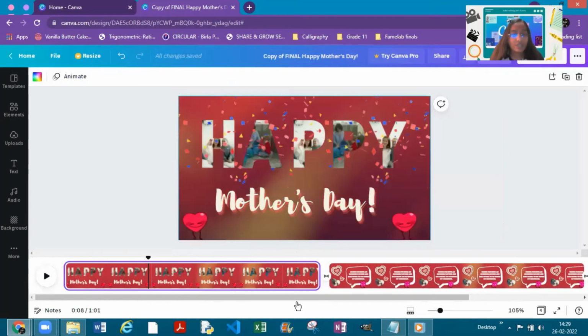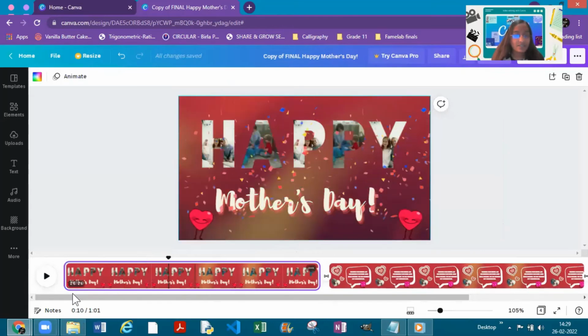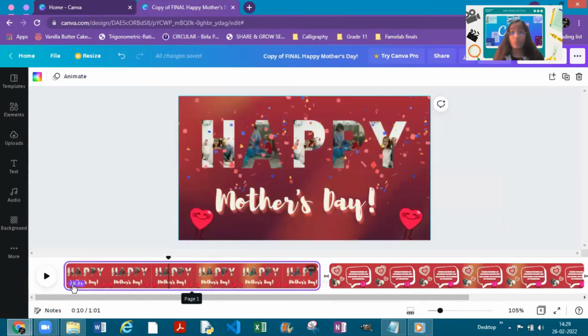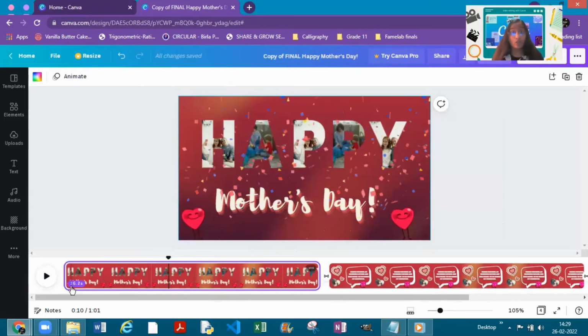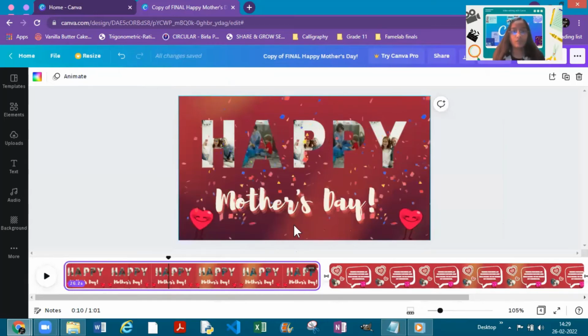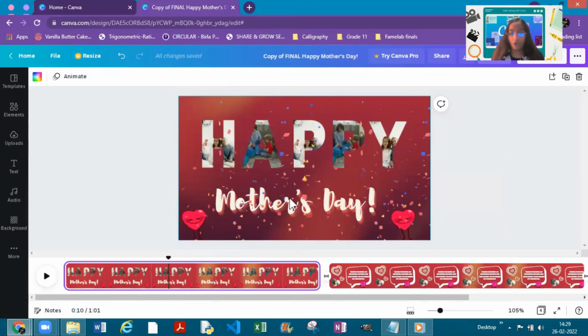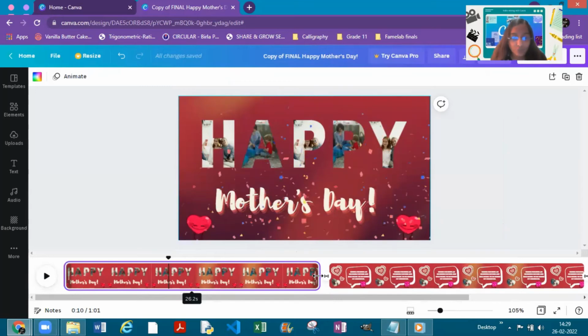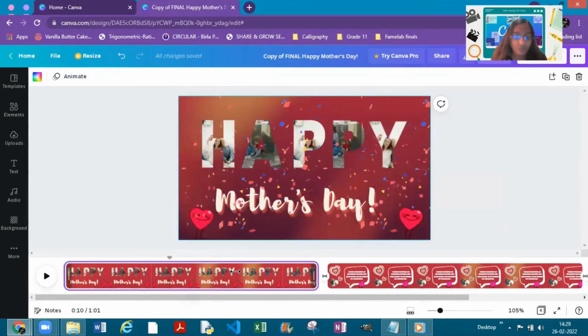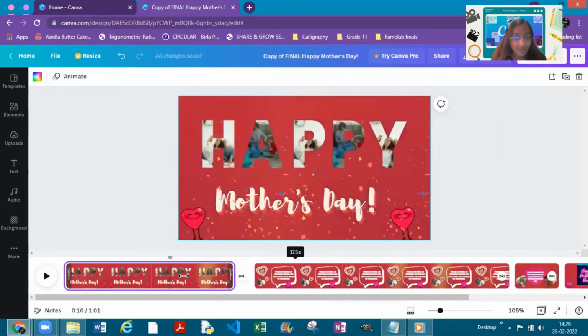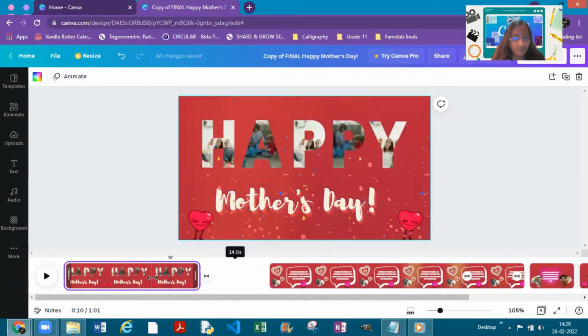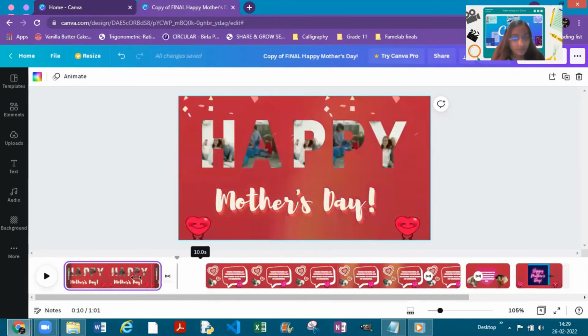Before we move on to that, you can see this slide. It's being played for 26.2 seconds. That's a long time. So this is going to be running for 26.2 seconds. That's too long. So just to make it shorter, you can minimize the time like this. I think we can bring it to approximately 7 seconds. So it's more than enough.